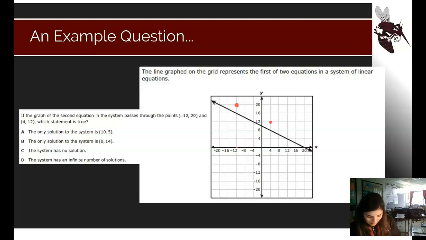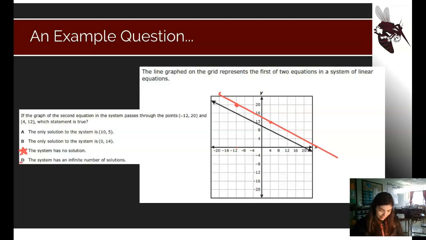All right, well, we know that that's a line, so I'm going to do my best to draw an absolutely straight line between them. And something should be plainly obvious to us here. Of the three options, one solution, no solution, infinitely many solutions, this looks like no solution. We're going to hold on to this one, letter choice C.